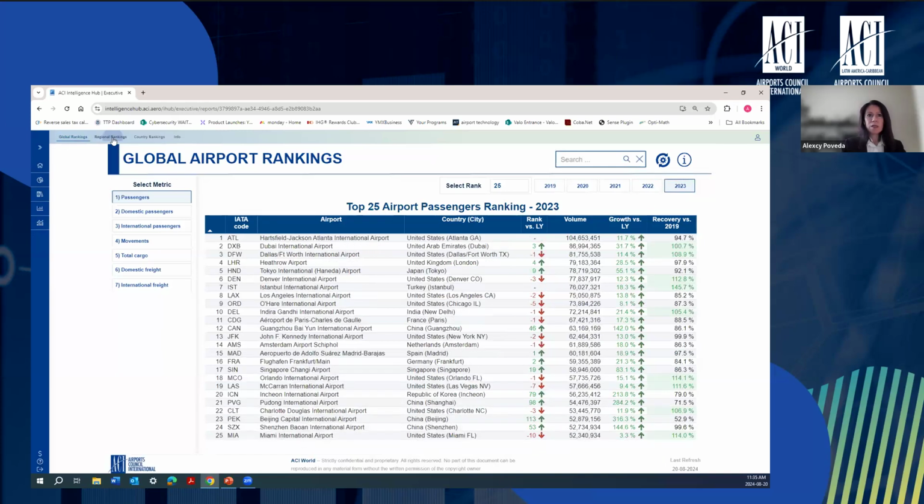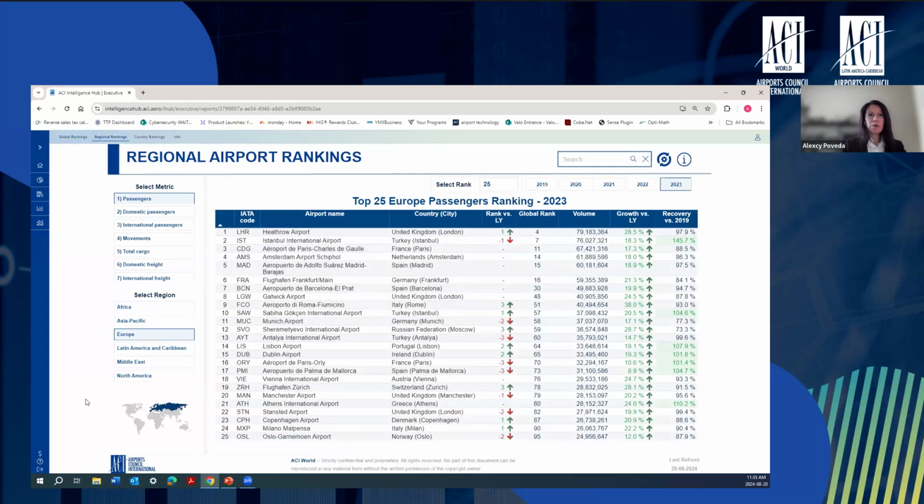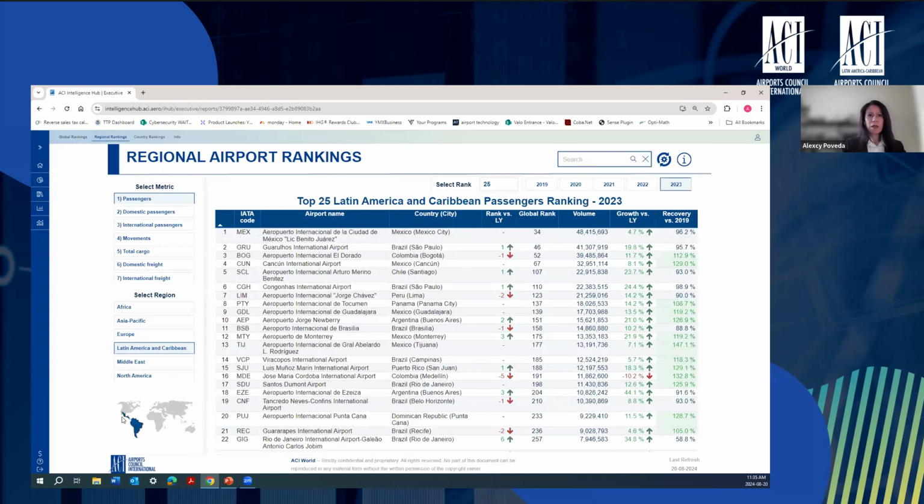In case you want to see something regional, then you're going to see that the screen changes a little. It's going to give you the regions here at the left bottom. And actually, when you select a region, you're going to see it highlighted here on this little map down here. Let's say you're interested in your region, Latin America and Caribbean, then you click on it. The map is going to highlight that area, that region. You're going to have the list.